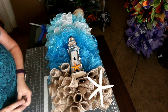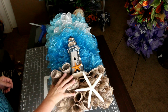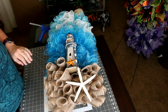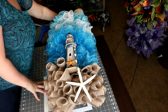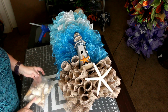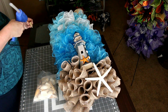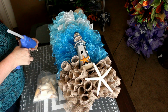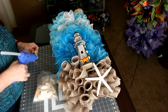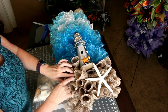And I will put little shells down here. Because to me, this looks like sand, like this is the bottom of the ocean, this is the water, and this is the sky. So I will take some seashells. And I'll tell you, I got these seashells from Walmart because they just have everything. And I will just put some glue on it. Like that. I'll just find a place I want it to go. And I'll just glue it down.